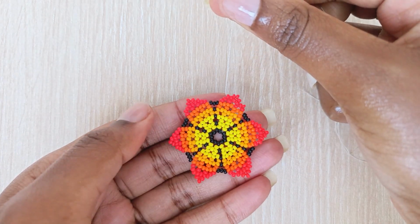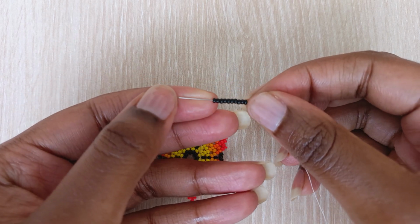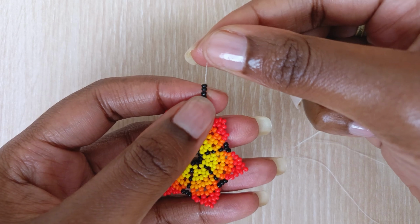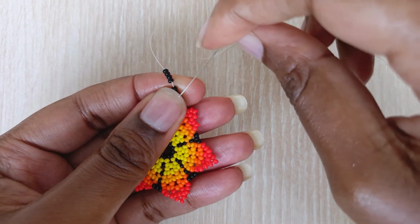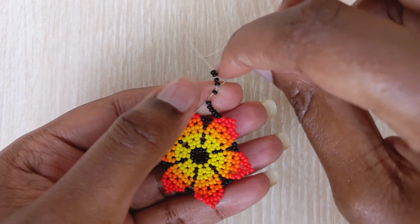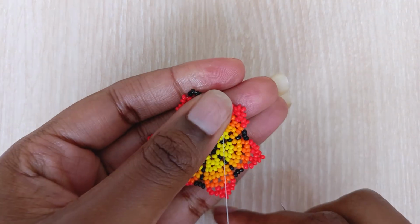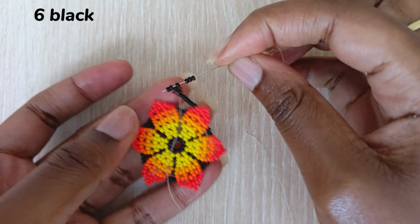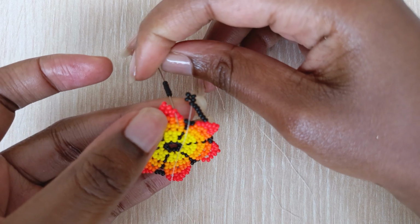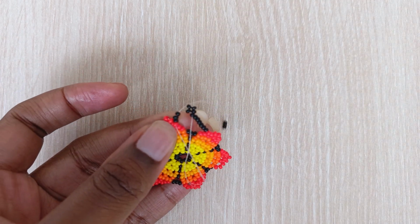Okay, so now you'll start picking 11 black beads. Okay, now I want you to skip 4 and pass the needle back through the 5th black bead. Okay, now I want you to pick 6 black beads and you'll pass your needle through the 3rd red bead as shown in the video.